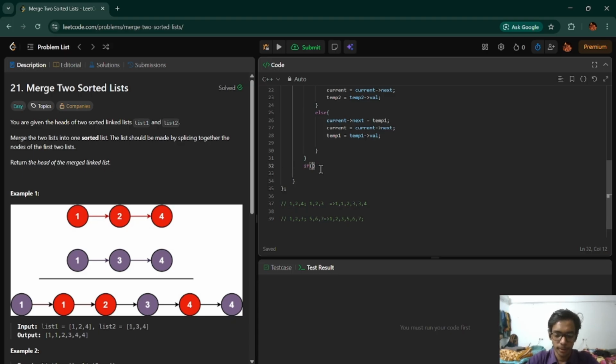We'll just check if our temp 1 or temp 2 haven't reached the null pointer, then we will just add them to our list. And the same goes for the first one.